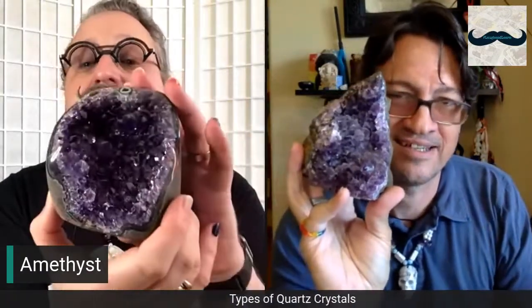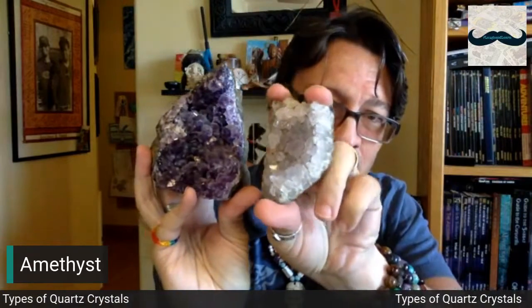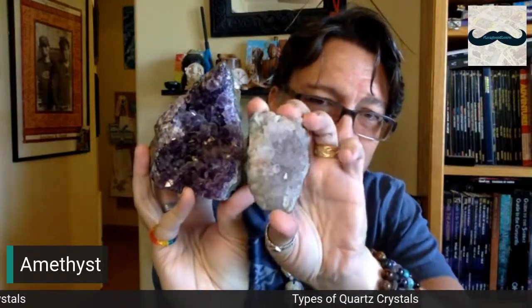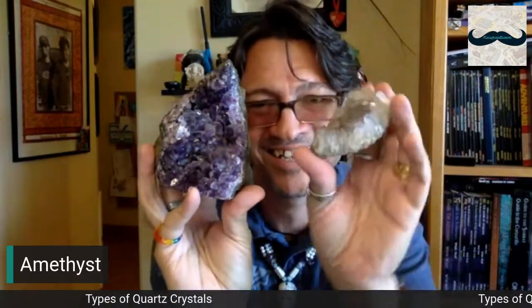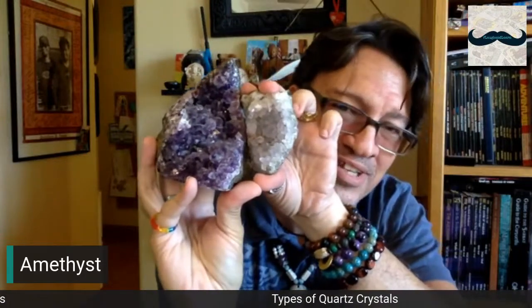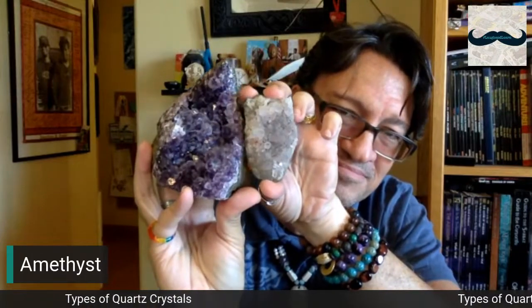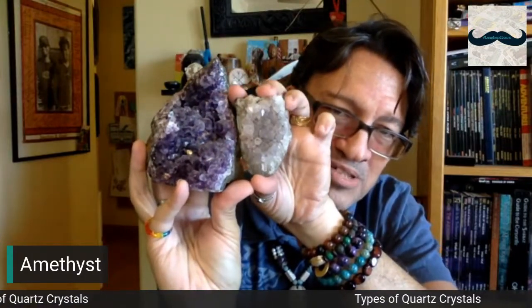So you want to see how sun can bleach amethyst? Yes. This is amethyst. Wow. So this little chunk I put in the window, and when I came back, I'm like, whoa, where did the purple go? I can kind of still see it a little bit. It wasn't even that long, maybe 2 years in the window at most. Oh my gosh, it just bleached it.